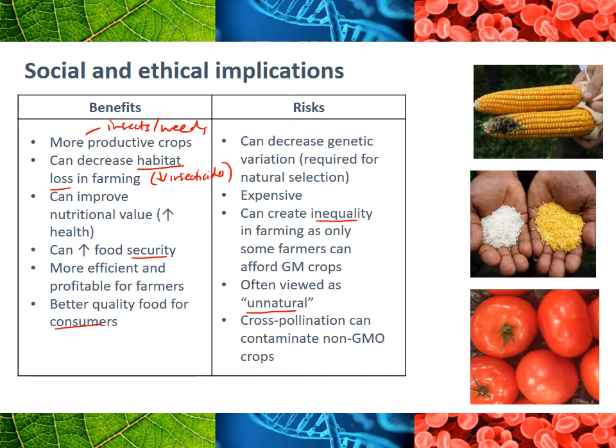And finally, because plants cross-pollinate, if wind blows seeds from one farm to another, you can get kind of mixing of GMO and non-GMO crops. So if on one side of the road, you've got a GMO farm, and then over on this side of the road, you've got a certified organic farm where they don't use any sprays or anything like that, and some wind comes and blows some of these crops over here, that's going to contaminate this organic farm. So that could be a big issue for the farmers on that side.